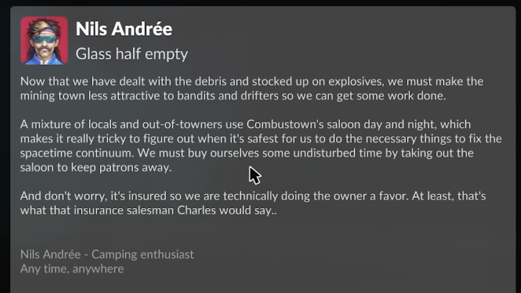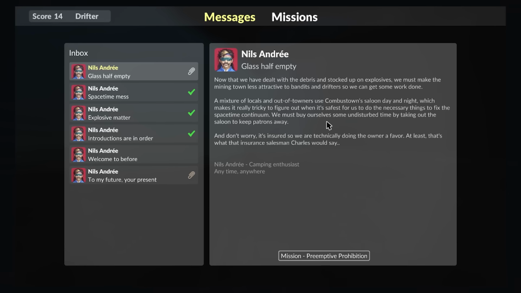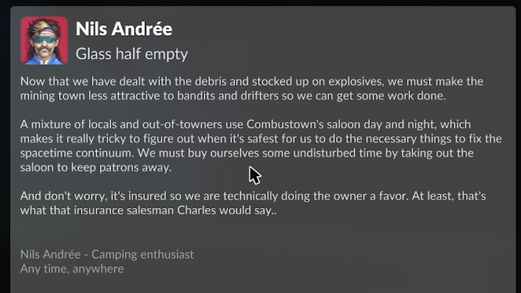We must make the mining town less attractive to bandits and drifters so we can get some work done. Amen, brother. A mixture of locals and out-of-towners use Compass Town Saloon day and night, which makes it really tricky to figure out when it's safest for us to do the necessary things to fix the space-time continuum. We must buy ourselves some undisturbed time by taking out the saloon to keep patrons away.